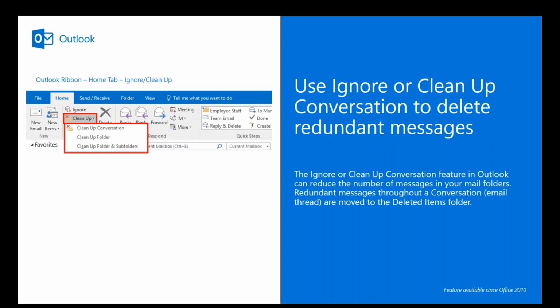This is just going to remove any redundant messages in the conversation, and it's going to move those into deleted items, but it's going to keep the most recent one in the conversation. So again, this is just another way to keep organized. I know we all have a lot of emails that come in. This is a great tool to use, but it can be like a double-edged sword. If you need to go back and find a certain email, well, you know where it is, it's in the deleted folder. I would suggest using it, but just be careful and know which conversations you're cleaning up.